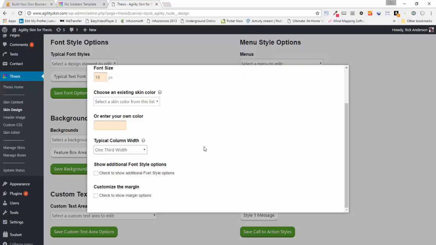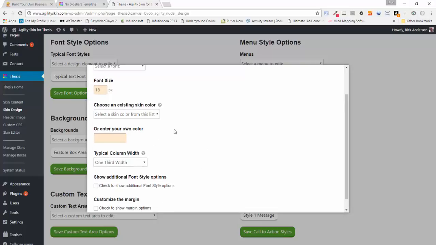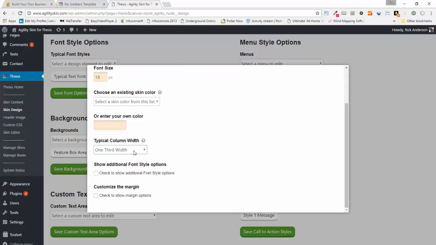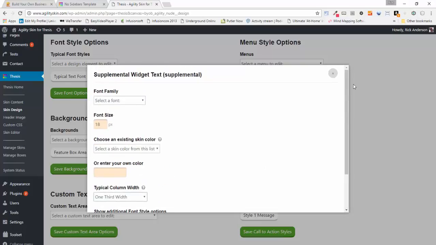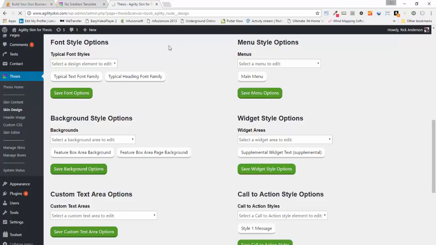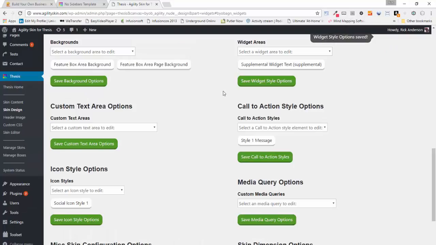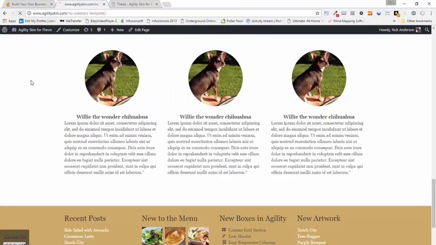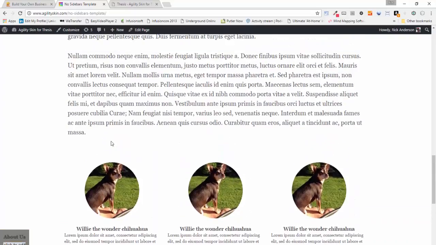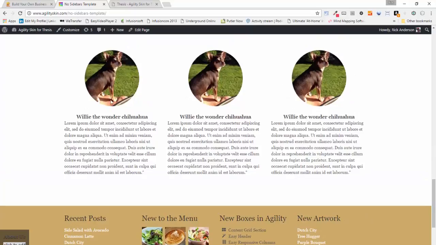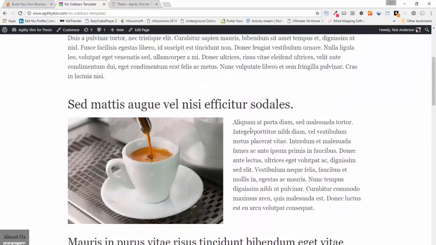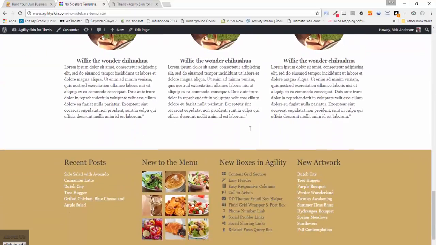Let's see, this is 1/3 width. If you set the typical column width on this, what it will do for you is automatically size the text for mobile devices too. So if you don't set it, it doesn't really know how to automatically set it. But since you're using this in a 1/3 column, you can say that here, and then it will automatically resize everything appropriately for mobile view. So I guess this is already that size. But in any case, that's the kind of thing you can do. Once you put widgets in here, you can use styles in Agility to style those widgets, even if they're not in a typical spot.